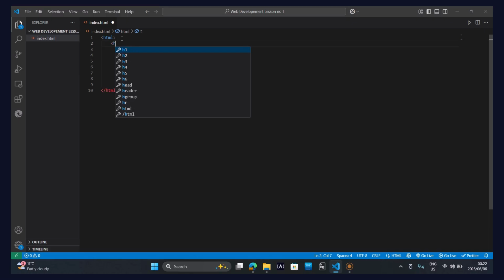The first thing is a head, the second one is a body, and the third one is a footer. You can see here all of them have opening tags and closing tags.